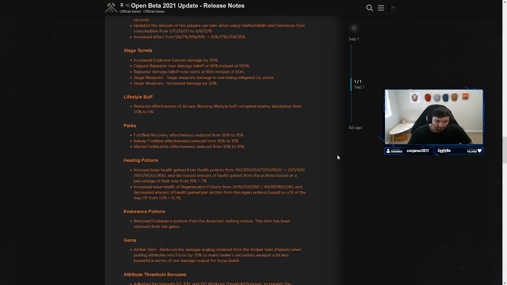Lifestyle buff. Reduce effectiveness of Arcane Blessing lifestyle buff. Corrupted enemy absorption from 20% to 5%. Perks. Fortified recovery effectiveness is reduced by 30% to 10%. Keenly fortified effectiveness reduced from 30% to 10%. Mortal fortification effectiveness reduced from 30% to 10%.